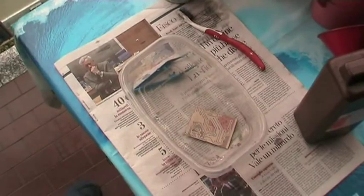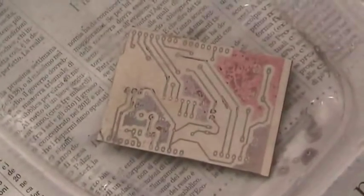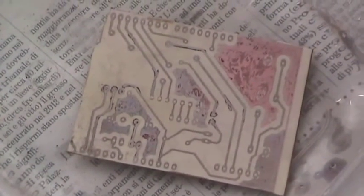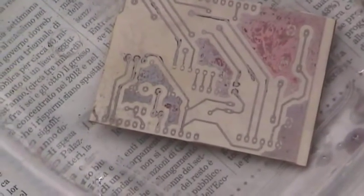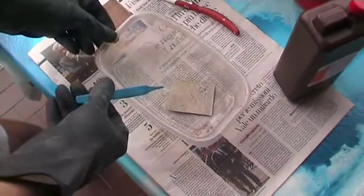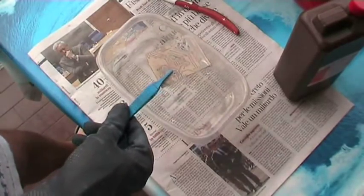You can see that it's already tinning. This is very cool stuff. Look how cool this is. All the copper is being covered by tin, and this is very, very cool. Ready, we can just remove it from the tinning solution, and then we will rinse it under water.